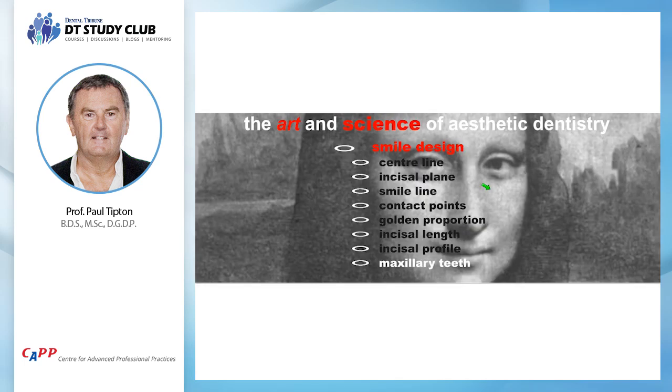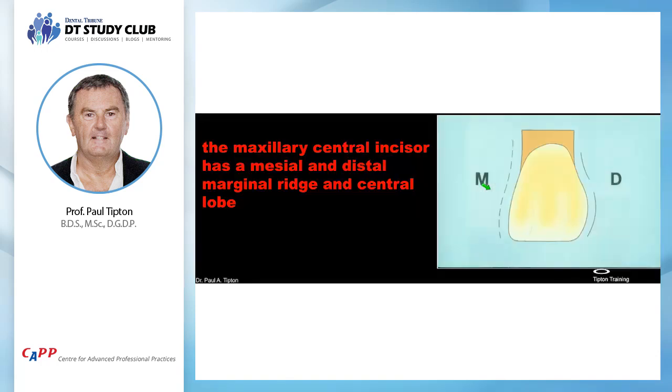Now, our final topic, maxillary teeth. And then we're going to call it a day. We're going to look at centrals, we're going to look at laterals. And of course, there's much more to smile design than this. This is me running through some of the basics. So, what does a central incisor look like? It's got a deep bulge, it's got a deep curve here, and we've got a flat emergence profile.